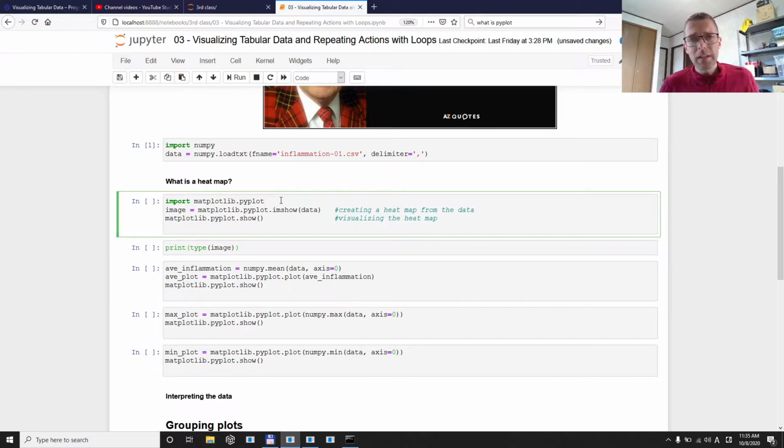What is pyplot? Simply put, it is just one way to control or work with the matplotlib library. And it is useful because it uses the same kind of command style as MATLAB. Maybe you have heard about this program. It's kind of old. It's been around for a long time, even before Python, I would say.